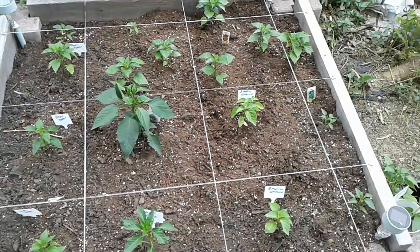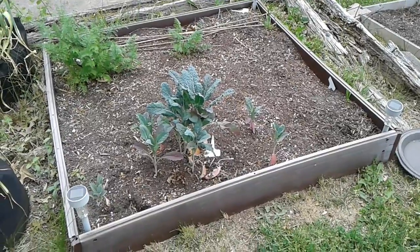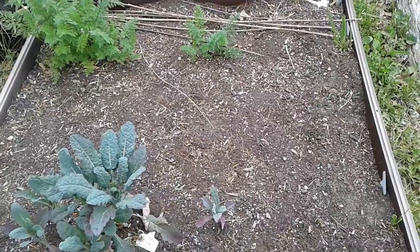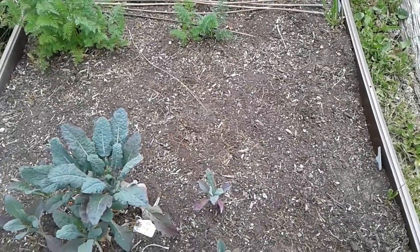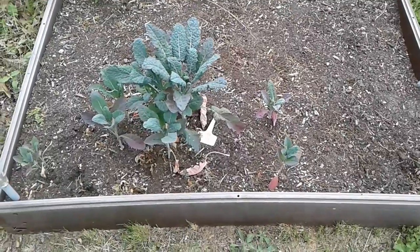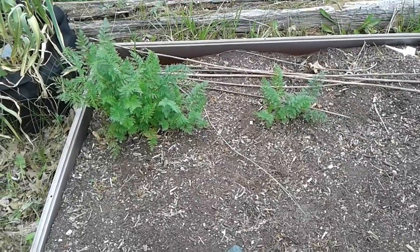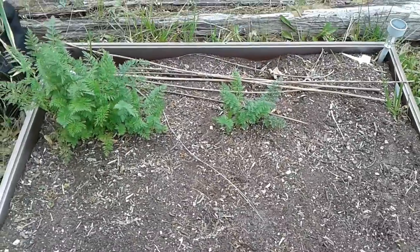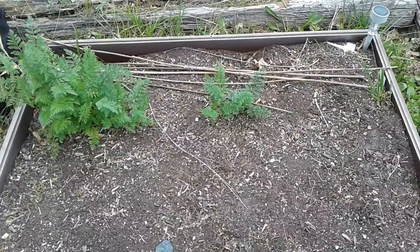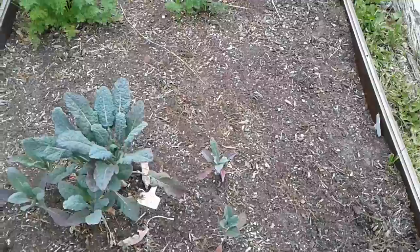Over here in another bed, I'm going to show you what I'm working with. This is going to become my tomato bed. I do already have a tomato bed over there behind that wall — you've seen that before and I put several down. But I'm going to pull up this lacinato kale from last year, and a couple of carrots. I may make a video on how they did or didn't do. Most of my carrots I had hoped would fill a whole row that I planted last year, and these are the ones that actually survived. I've been clearing out and doing a lot of weeding around here, and this is going to become a tomato bed.